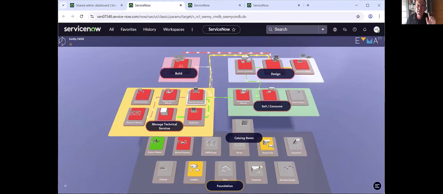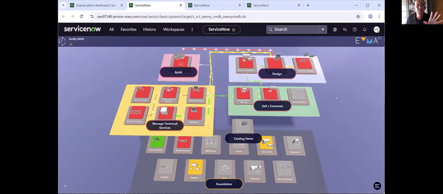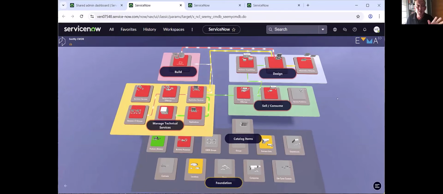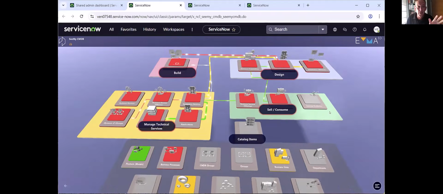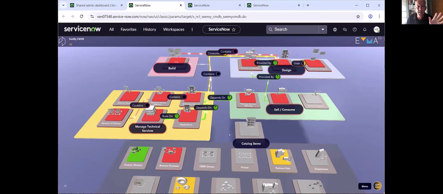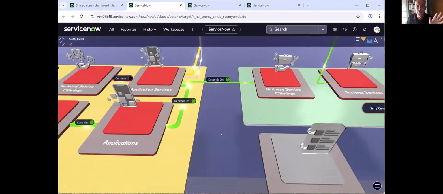So my first point, and I'm not doing this in the order, I'm sorry, Peter, but the order that you said this presentation was working, I'm just switching it up a bit. Same topic, slightly different order. So the first thing I want to talk to you about is how do we make this come alive for people who don't necessarily understand what a CSDM or a CMDB is and don't know why it should matter to them. So the first thing is I'm going to turn some labels on, and they are labels that help understand what CSDM is. So let's zoom on in.